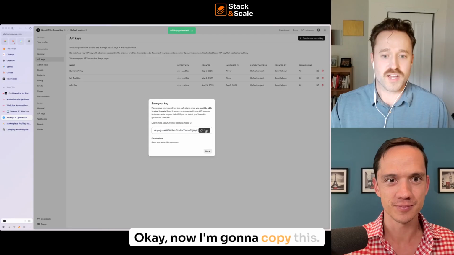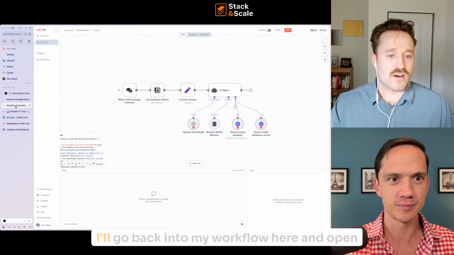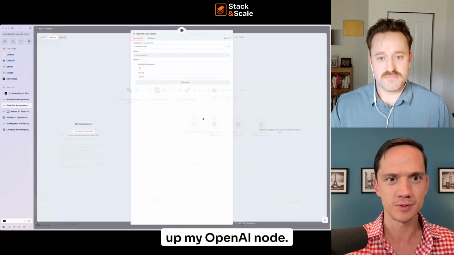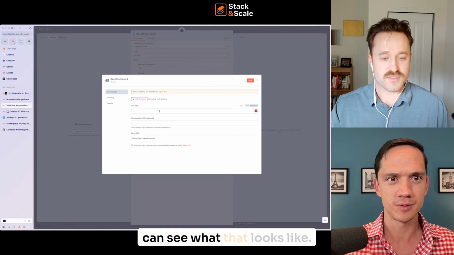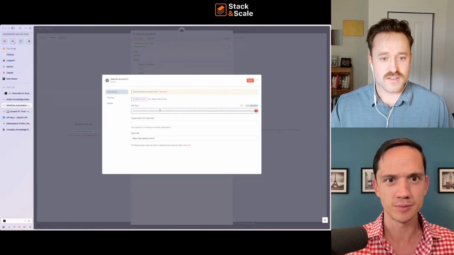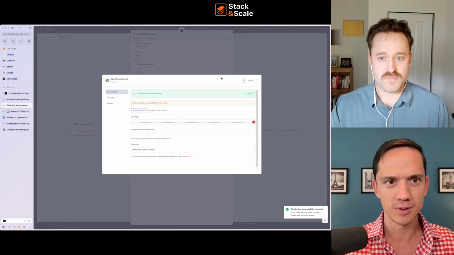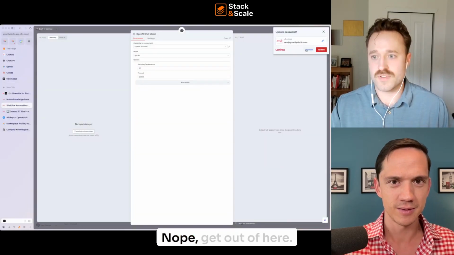Okay, now I'm going to copy this and be done with it. I'll go back into my workflow here and open up my OpenAI node. I'll create a new credential so you can see what that looks like, and save. Sweet.